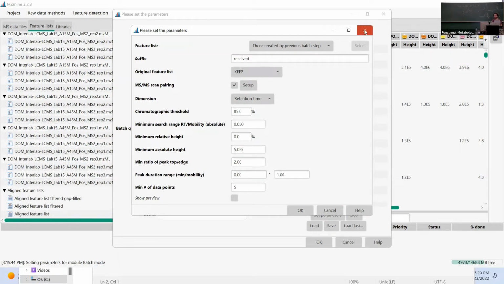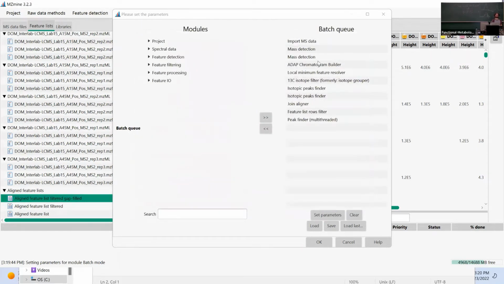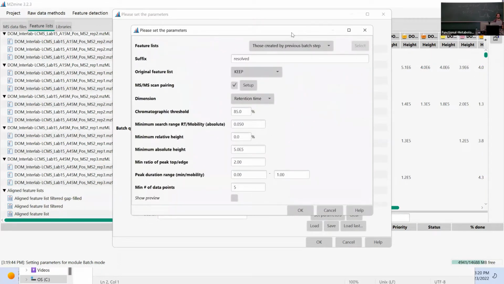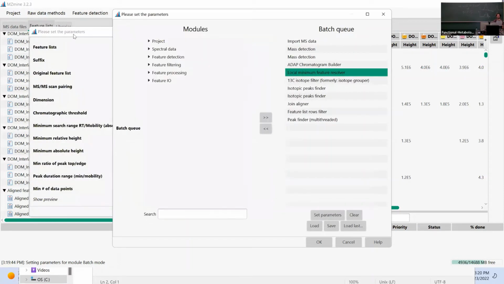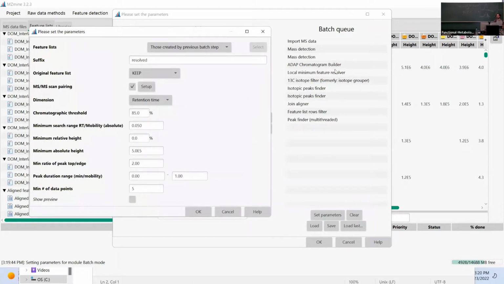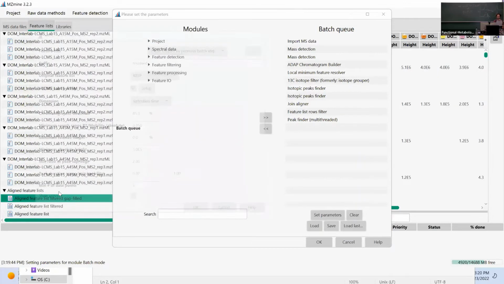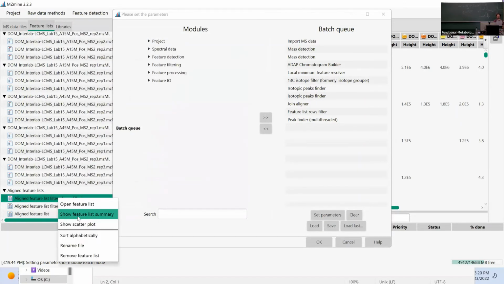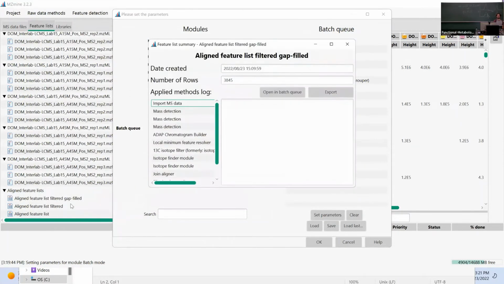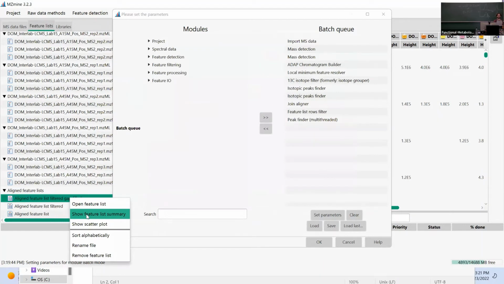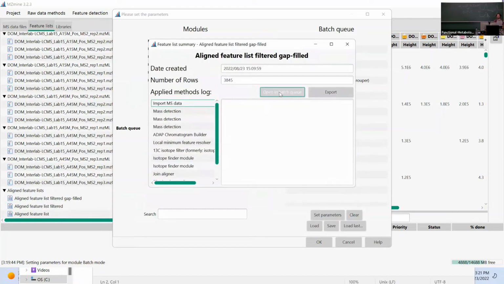So everyone, please get to the batch mode and make sure to open by double-clicking on local minimum feature resolver, opening those parameters. And so on the aligned gap field, I right-click, show feature list summary, the second item, and then you can open in batch.